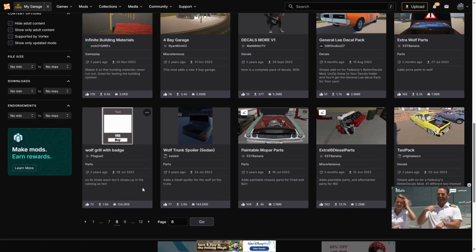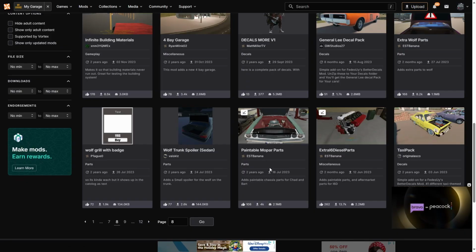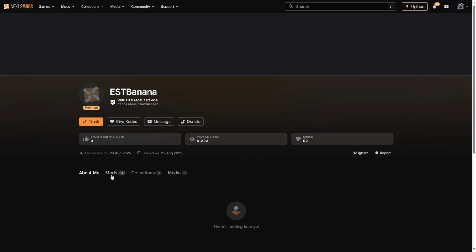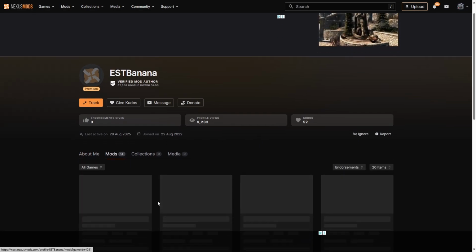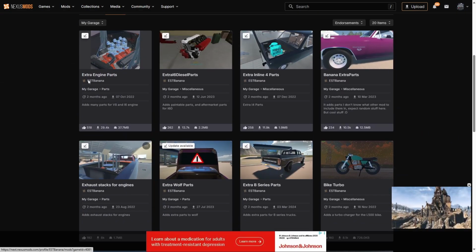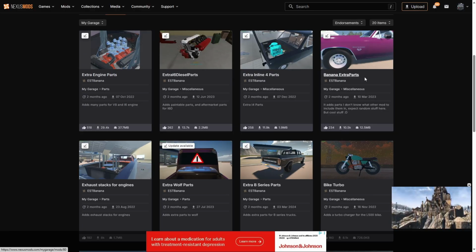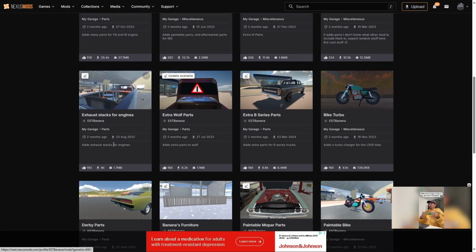Also, now we're going to get to the EST Banana mods. Let me actually just go click the guy's name and then his mods. It'll be a lot quicker this way. I use his extra engine parts, extra i6 diesel parts, extra inline 4 parts, banana extra parts. I have used some of his exhaust stacks for engines.